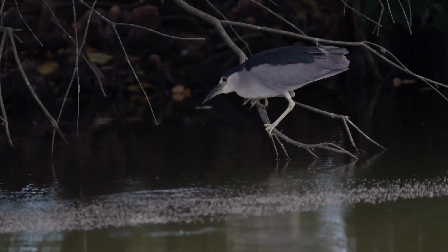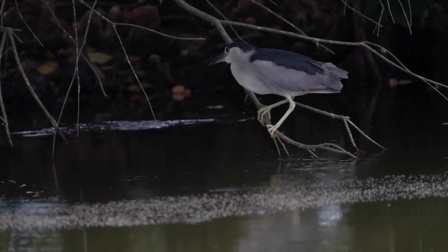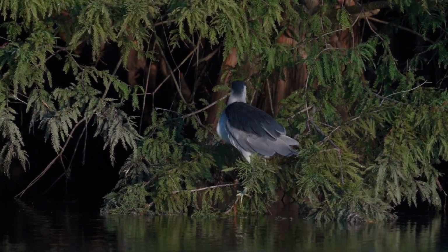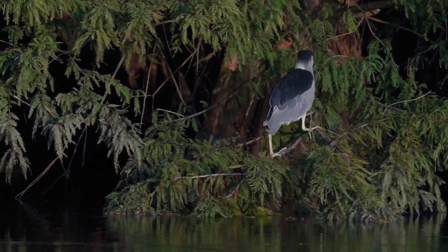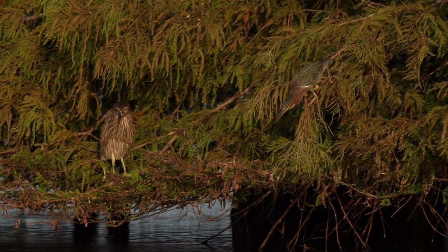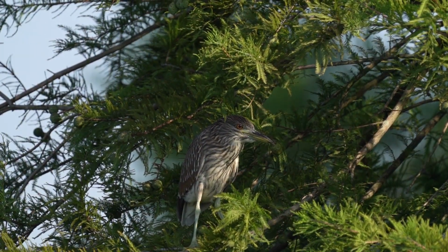Now, this other bird that I followed for 3 years, this is a black-crowned night heron. This year, this is 2024, I have seen more black-crowned night herons than I've ever seen there at Bois D'Arc. But this particular mama that's here, I've been following her for 3 years now, and she comes to the same location. Once you begin finding the birds, keep an eye out, because more than likely they will come back every single year and nest and breed in those areas. And so you'll be able to see their babies and see them fledge and see them begin to fly, and it's really a cool thing to be able to watch.